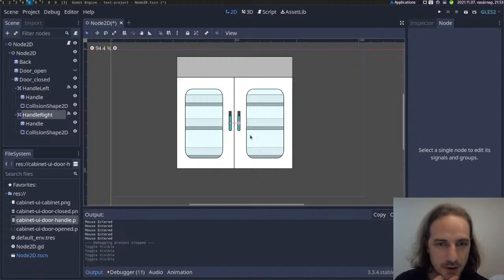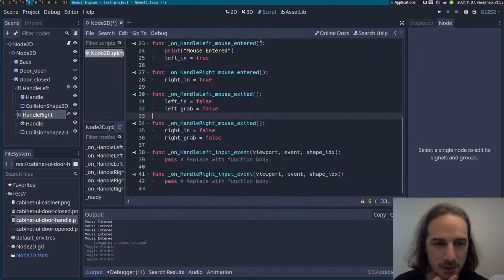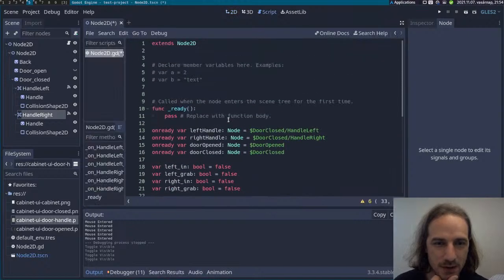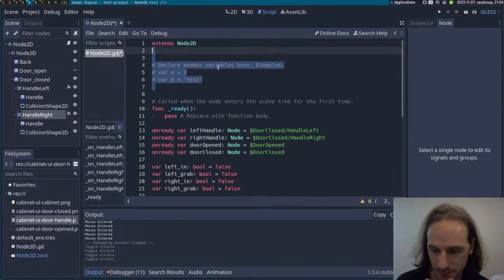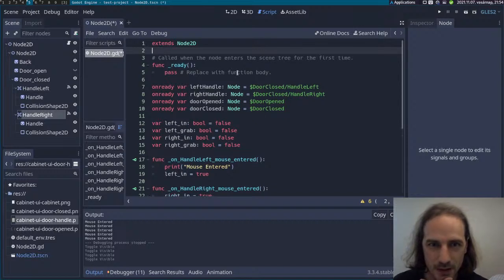Anyways, what I'm trying to implement here is, as I said, just grab the handle and implement it separately. We don't do anything when it's ready specifically, but we have these onReady variables to easily access the door closed, handle left, and door closed, handle right, and also the door opened and door closed nodes.